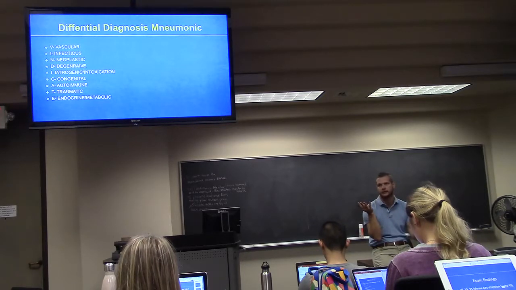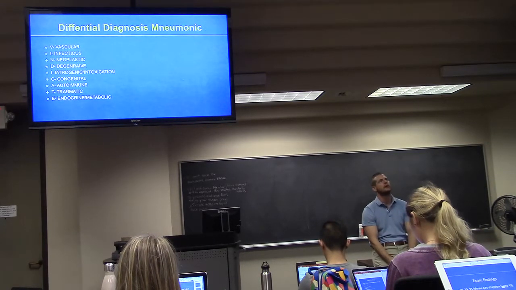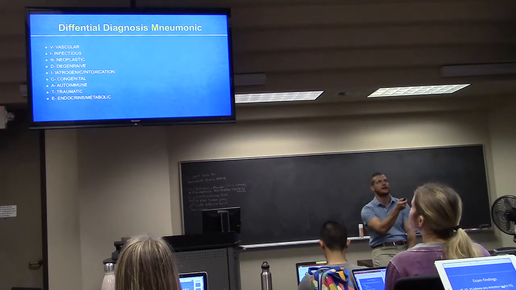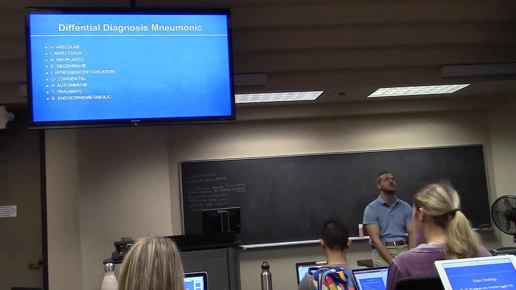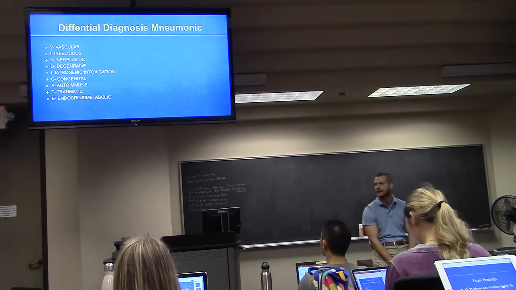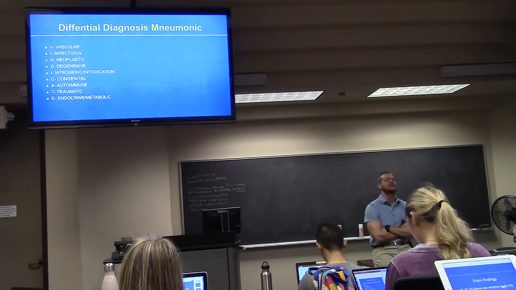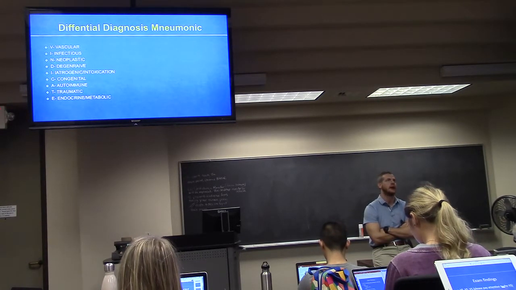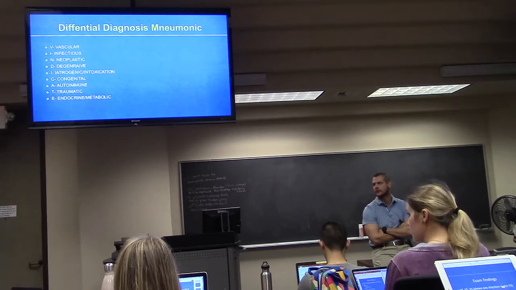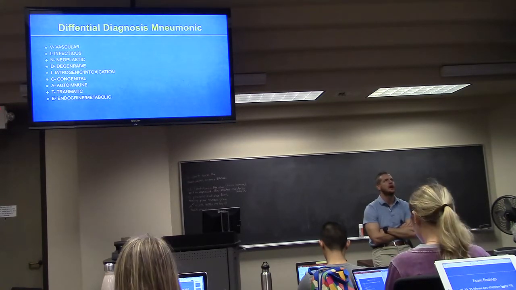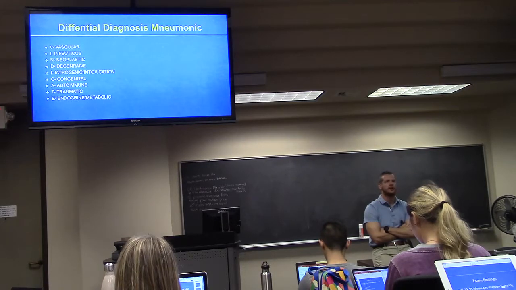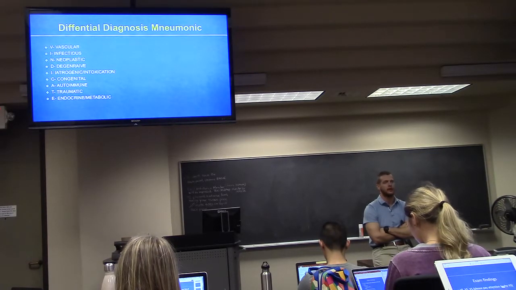Neoplastic, brain tumor, that's pretty simple. Degenerative, oh my God, there's an error in there. That's not a special word, it's supposed to be degenerative. Degenerative process, there's not going to be a whole lot. You can have some degeneration of brain cell matter just from old age, but that's not necessarily going to cause you a headache. Degenerative discs in your cervical spine, sure. Iatrogenic, intoxication, other problems that we give them, congenital malformations, autoimmune diseases that can give you headaches, traumatic, endocrine, metabolic.